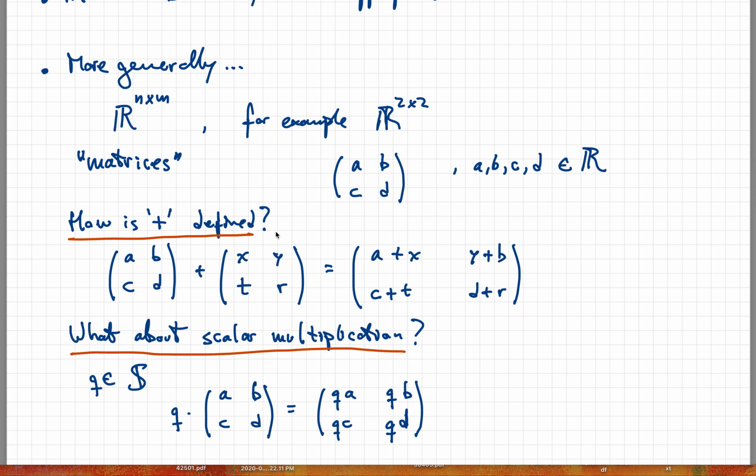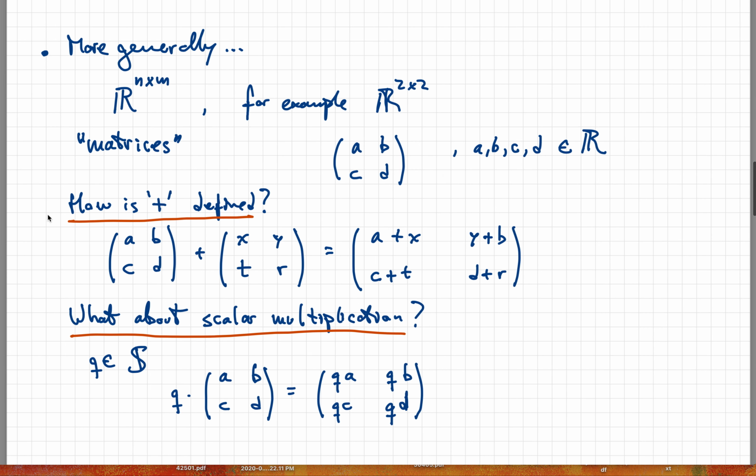Notice that I'm using the word vector to refer to this, which is an element of my vector space, even though it's also a matrix. So in this case, the matrices in the space are the vectors of the space. And that is something that's very common, and you shouldn't feel afraid of this, that saying that matrices are also vectors, that's perfectly fine. In this context, there's no problem with that at all.